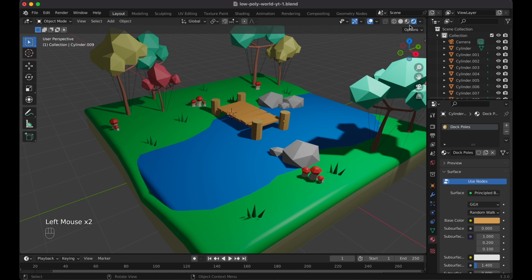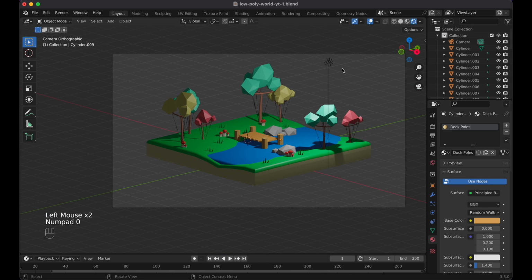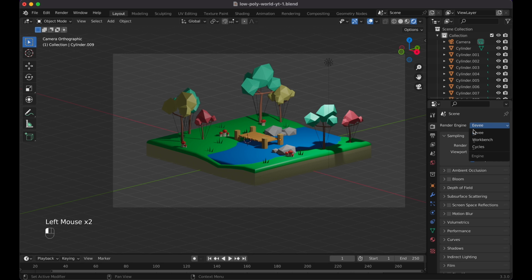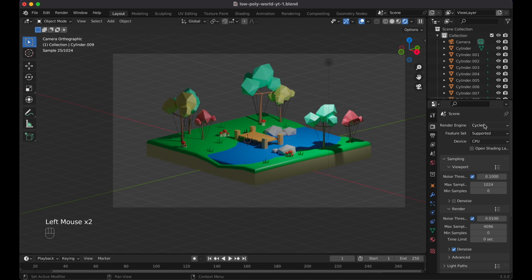And I want to see how this looks in the render view first. Now we go to 0. So this is what it looks like right now. It looks kind of iffy. Now on Cycles, which we're going to end up rendering in, this is what it looks like so far.